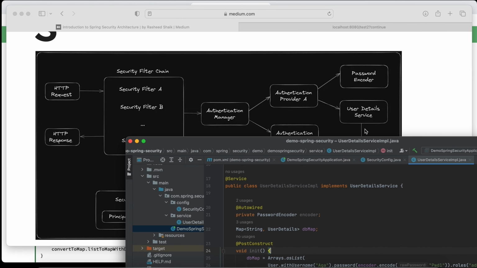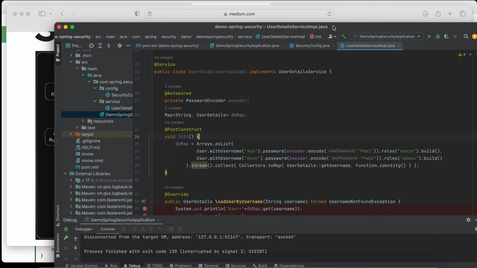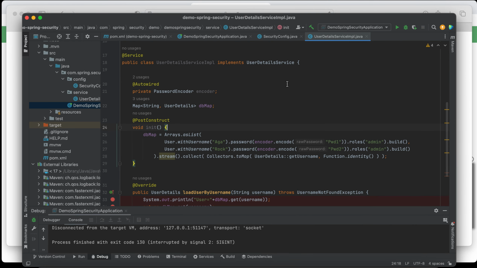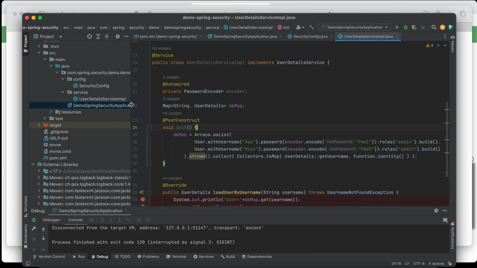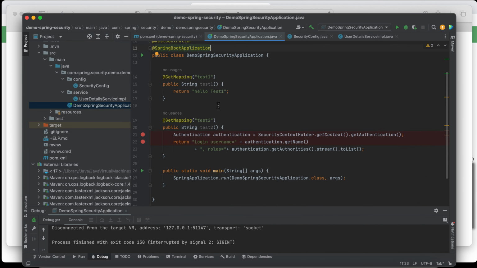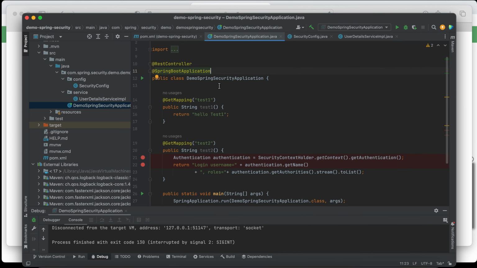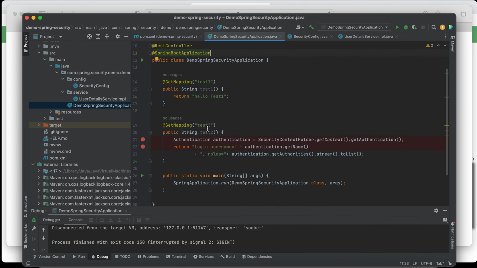All right, so let me test our simple app to verify whether our Spring Security is working or not. So I have a simple REST controller here with two endpoints, as I said earlier. For the first endpoint, which is test 1, I will not require authentication.